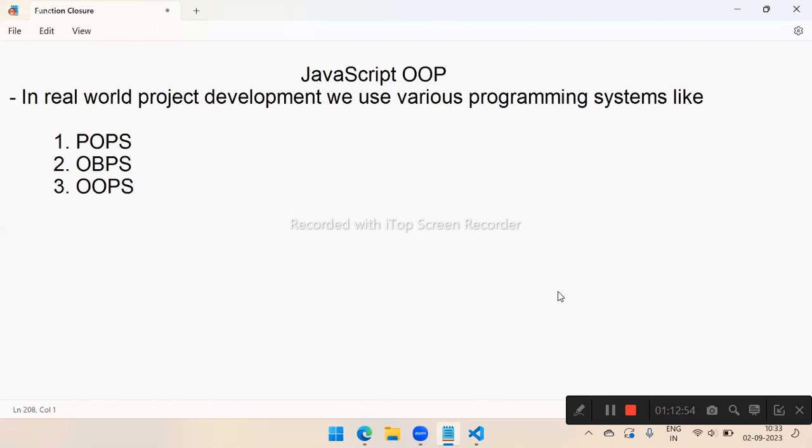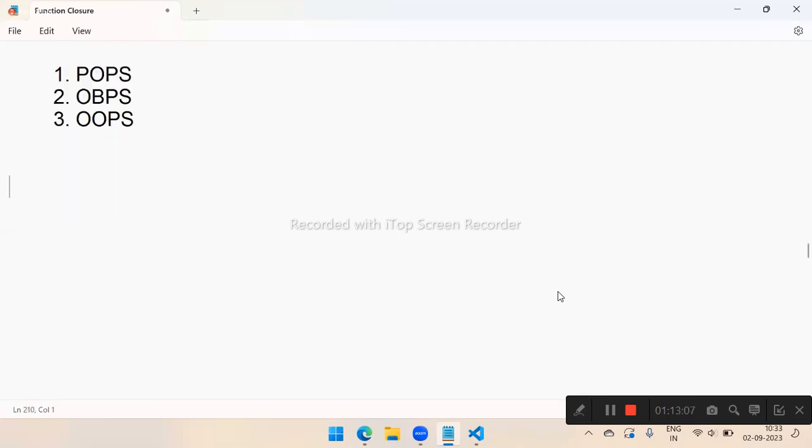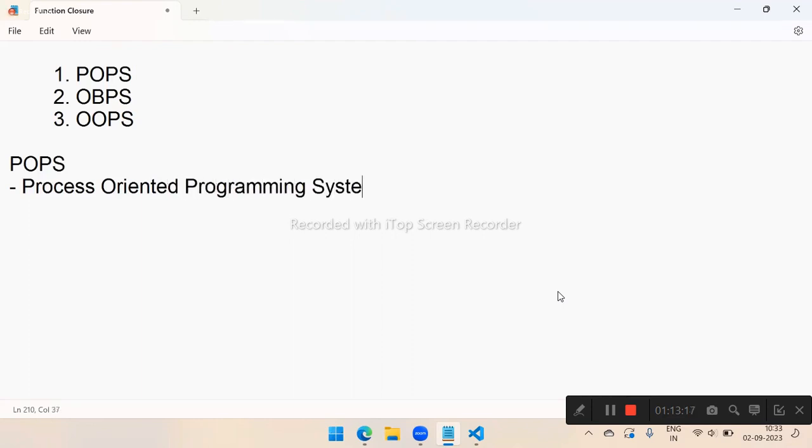For example, the first concept is POPS, process-oriented programming system. Its specialty is that it supports low-level features.